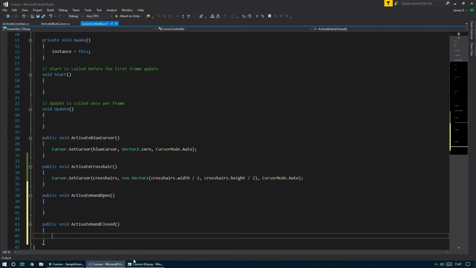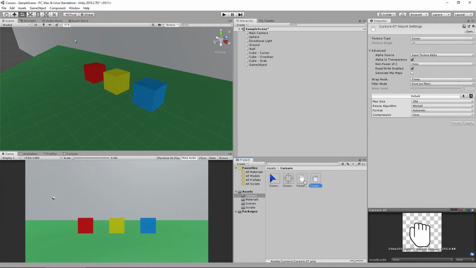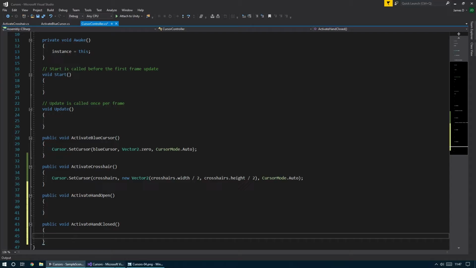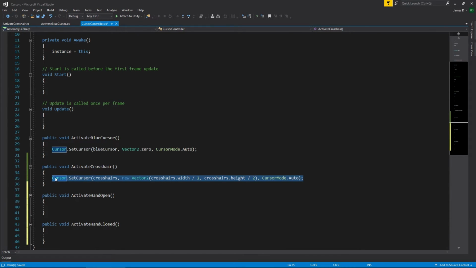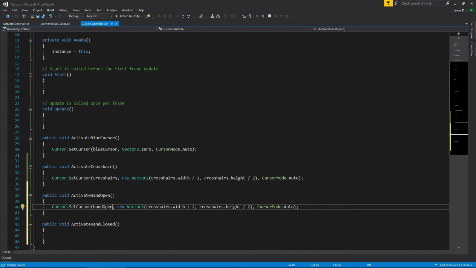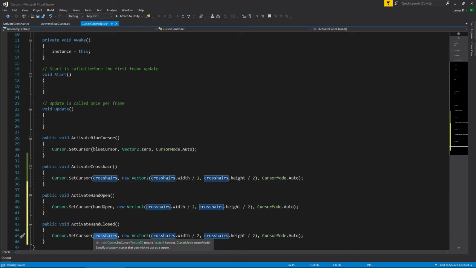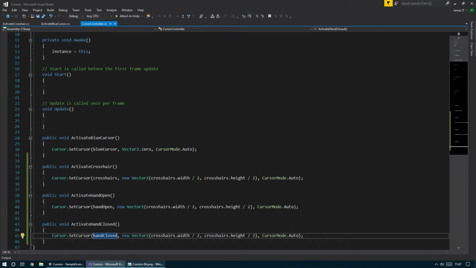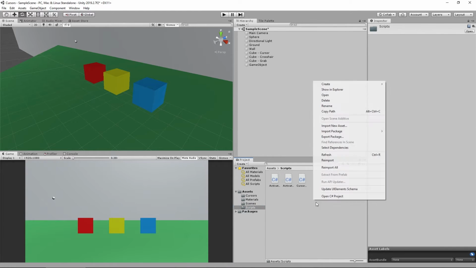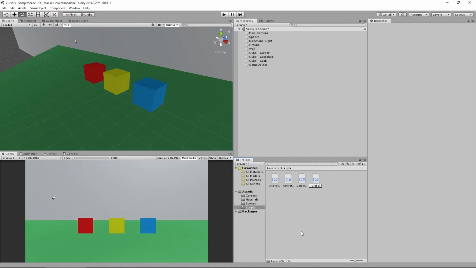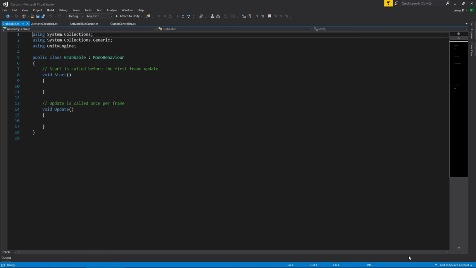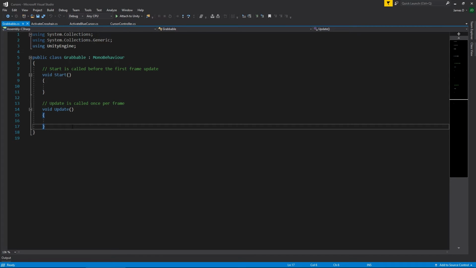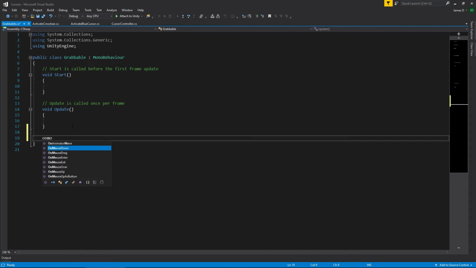For these, if we look back at our hand objects here, I'm going to assume we want this to be in the middle as well, the same as we have for the cursor. So I'm going to copy this line of code from our crosshairs and switch crosshairs out for hand open, paste it in again, and switch crosshairs out for hand closed, like so. Then obviously we're going to need another script. So back in here, I'm going to go to my scripts folder and create, we'll call this one, grabbable. Very simple. Go to my cube, attach it there, and then in our grabbable script, this is going to be a little bit more interesting. So we're going to have on our on mouse enter.